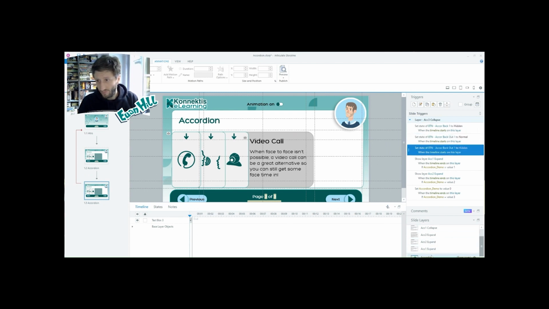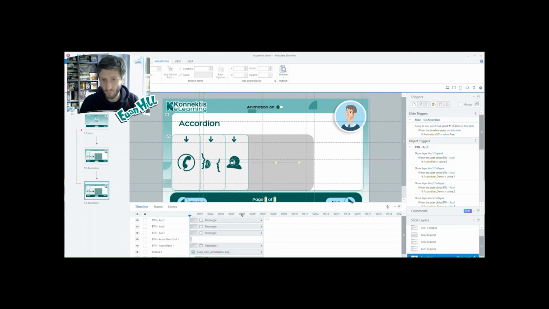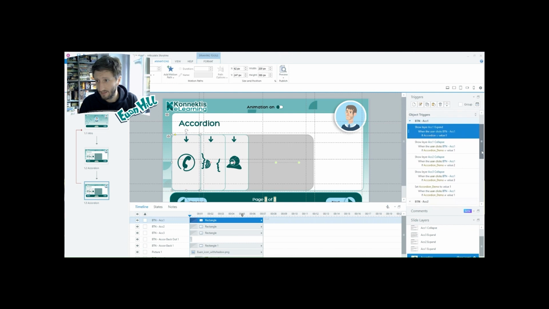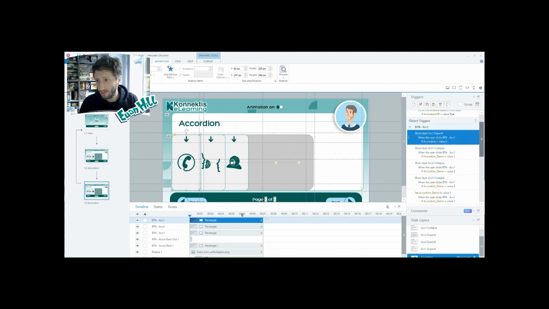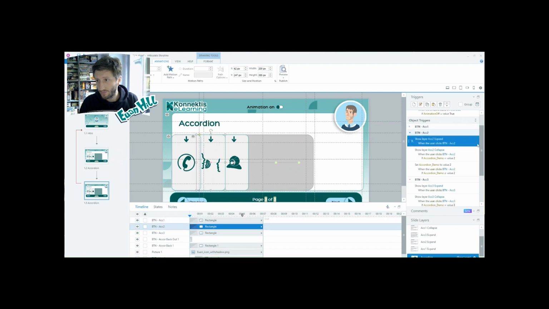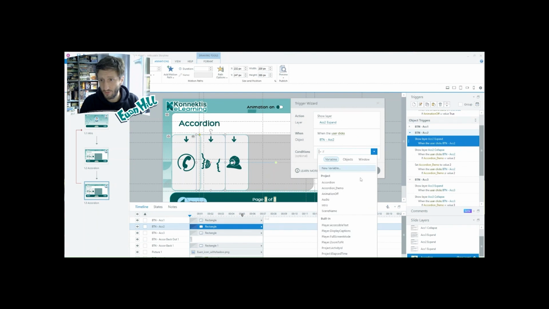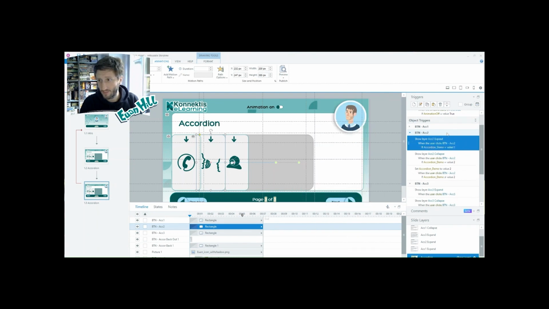And then all of our buttons now need to recognize whether they are showing an expand or a collapse. So this one's all ready. So now accordion 2. So it only shows 2 if accordion demo is at 0. So it's been pressed when everything's closed.